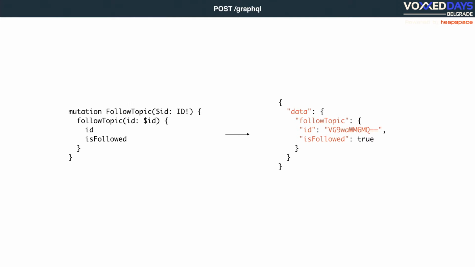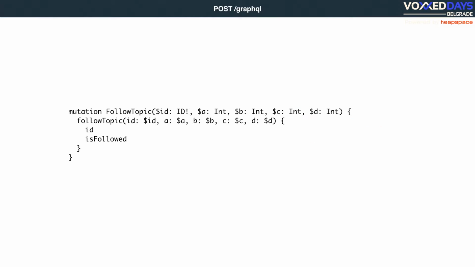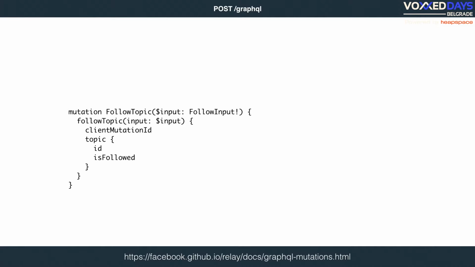And this is cool, this is nice, it's simple, and what Relay adds to the specification is, let's imagine we have a mutation which takes multiple arguments, like ID, A, B, C, and some other stuff. Every time I add a new argument, I have to change my whole query, I have to change like 5 files, and all that. So what Relay says you should do is, you have an argument which is called input, which is a special type which has a map of all the data you need. You should have something called client mutation ID, which is only used in the Relay library internally. We don't use it, but we follow it just because it's easy, because you always return 0 in our case.